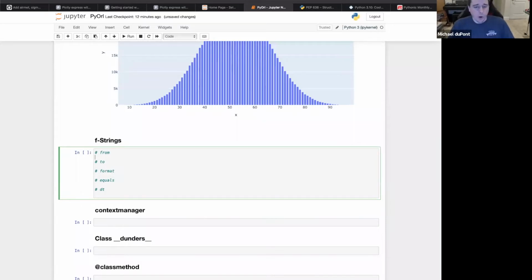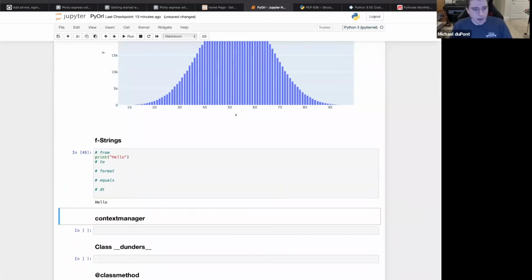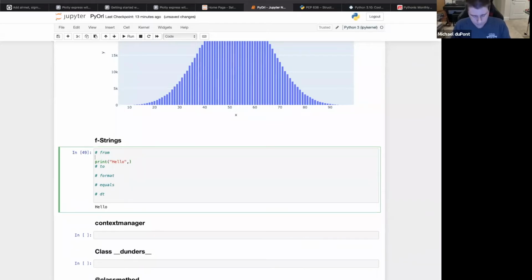Now, what we've done in the past, we would print, let's say, hello. Okay, well, we can print string literals, but if we want to put other things into there, we can do, let's say, friends, and the print statement is pretty forgiving in terms of handling a number of arguments. It will just add them together.